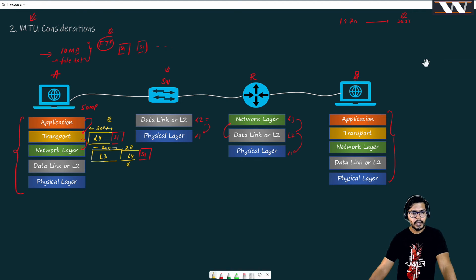Now, when we reach the data link layer, you have specified Ethernet, and Ethernet cannot take data of more than 1500. Very, very interesting.